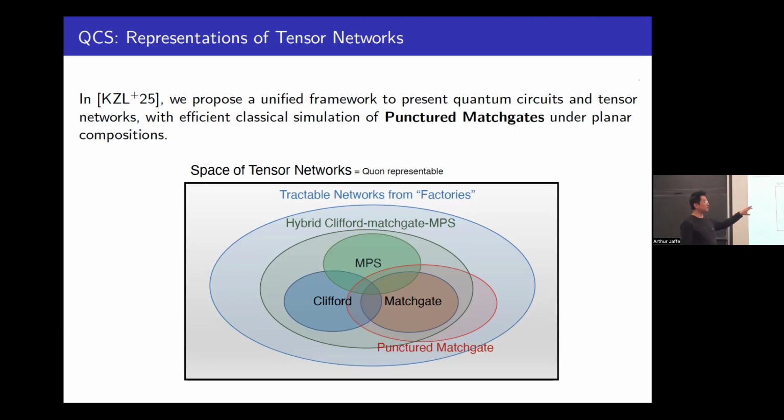And in particular, we extend the idea of match gate to functional match gates under the planar composition, showing that's also classically simulable. And in this paper, we talk about how to present those tensor networks by the QL language in a favorable way. And to deal with that in a better pictorial representation, in particular for match gate, we do need a planar condition. So we project everything onto the plane. And once we see the legs or edges in the tensor network projected onto the plane, that's a swapping gate. But we have a planar presentation of the swapping gate, so that can be that.